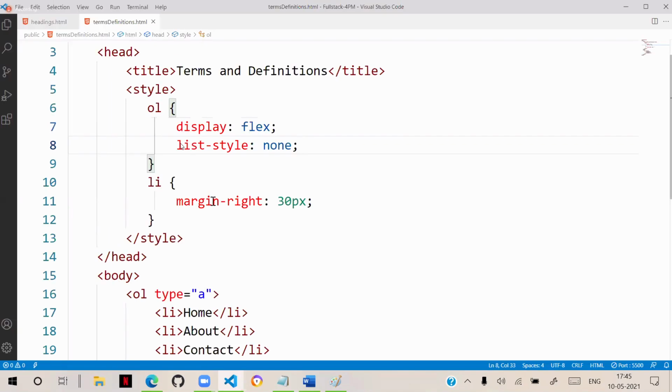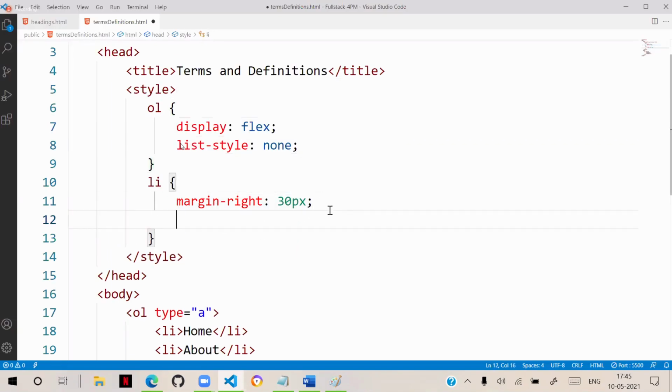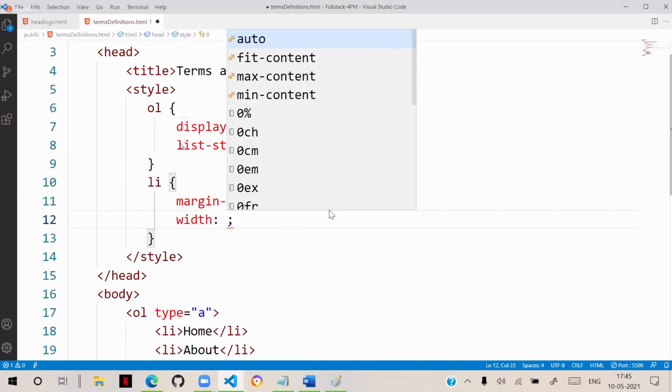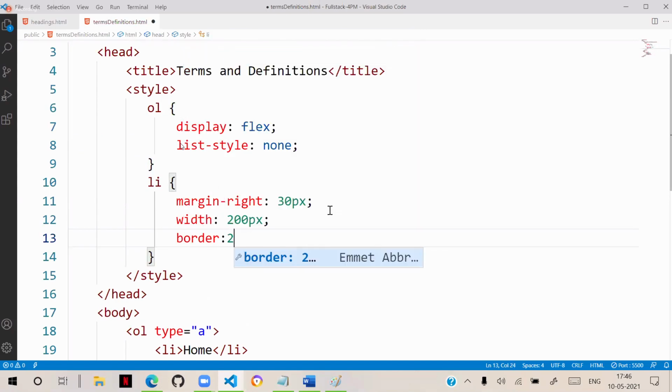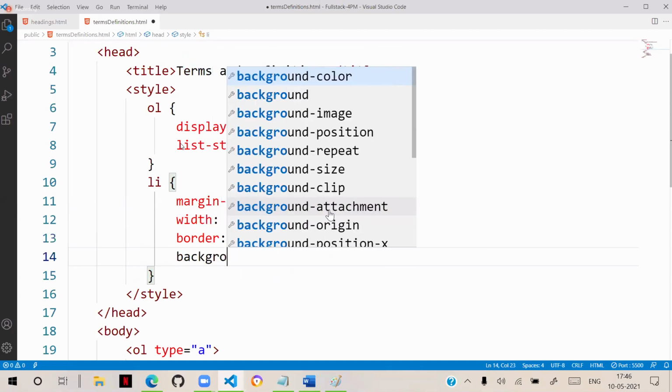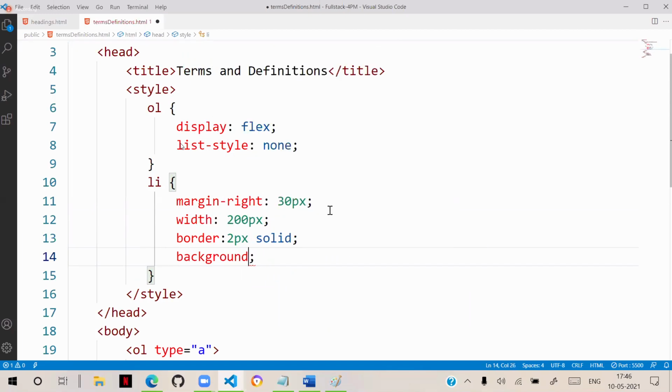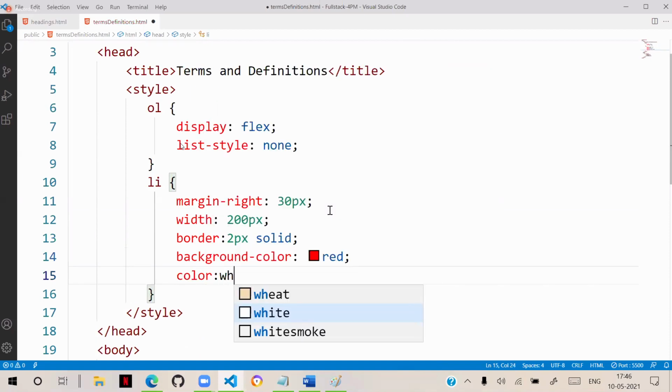You can just keep them side by side. Every list item, you can have width as some 200 pixels, border as 2 pixel solid, and we can put some background color as red, color as white.